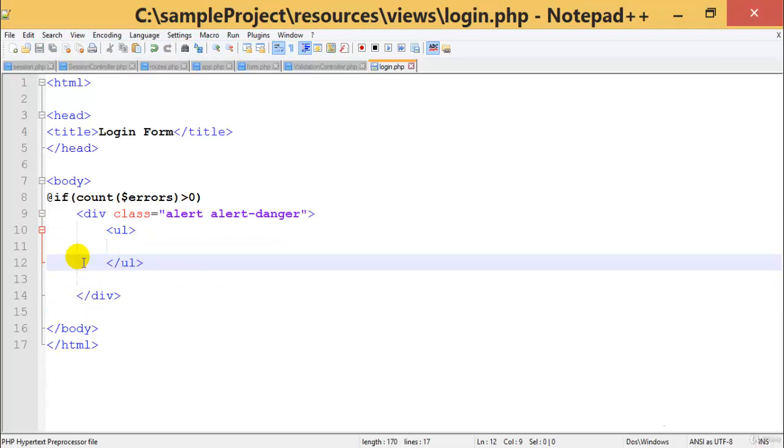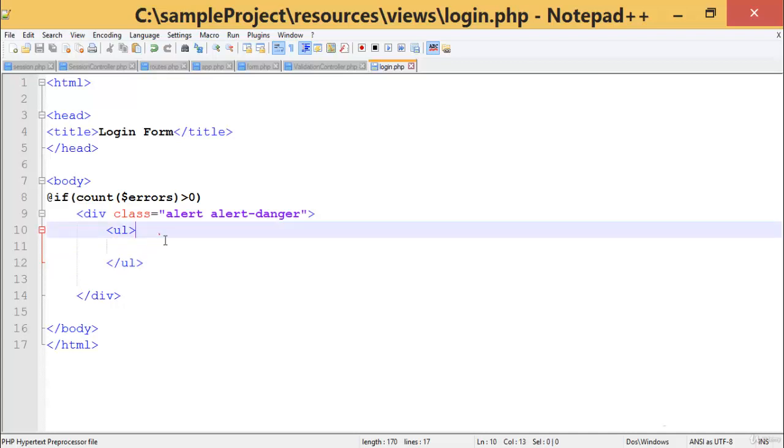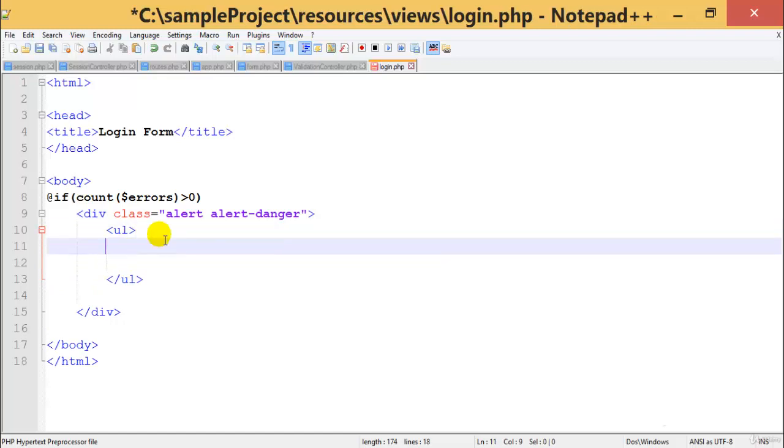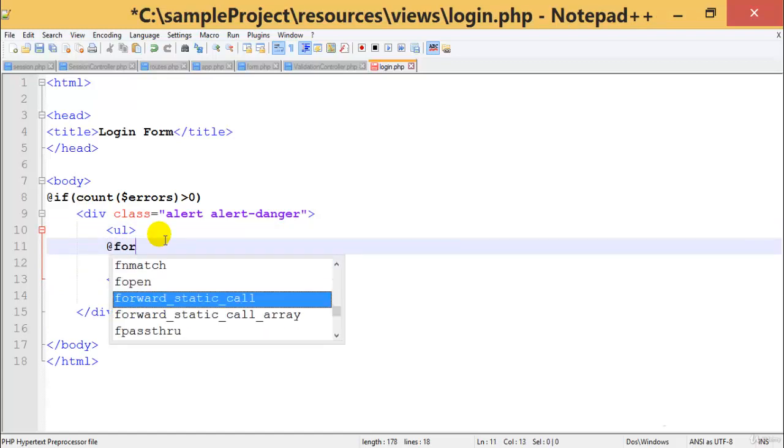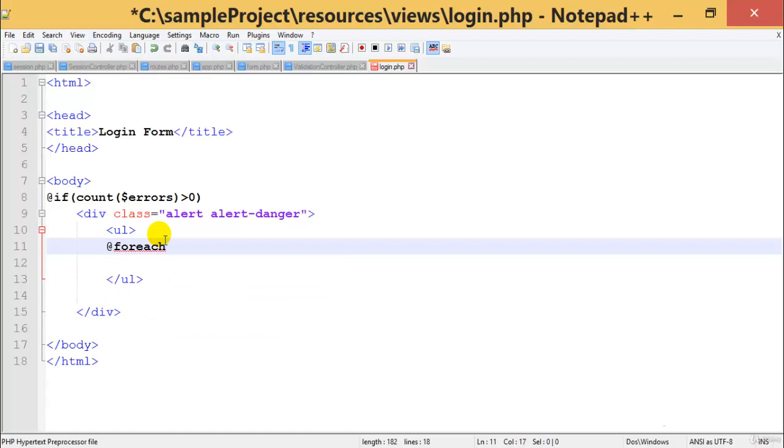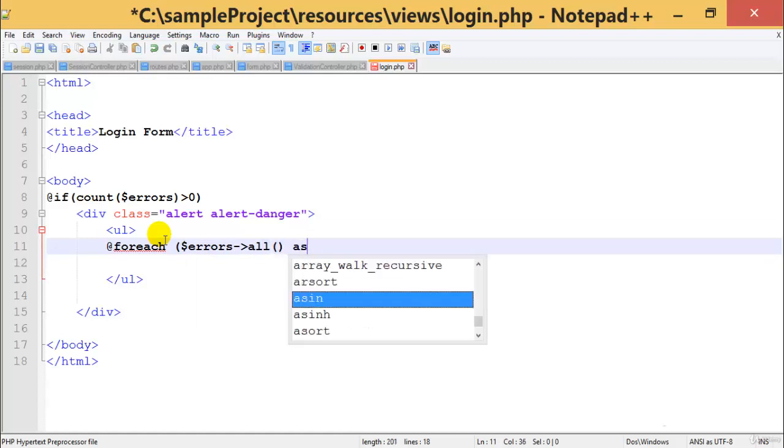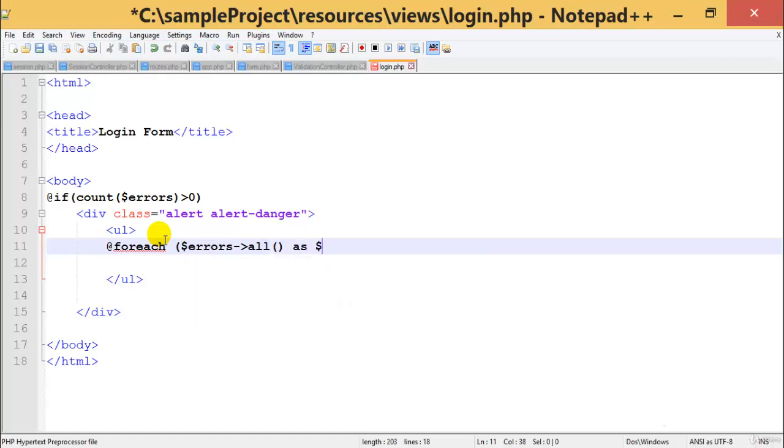So my error will be, if I get an error which is greater than 0, again I'll use a foreach loop inside UL. I'm using an annotation @foreach $errors as $error.